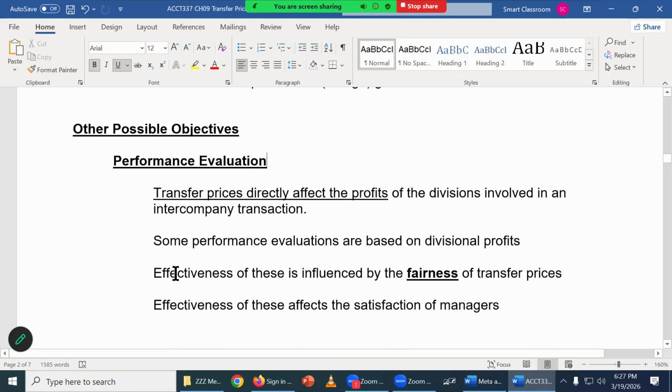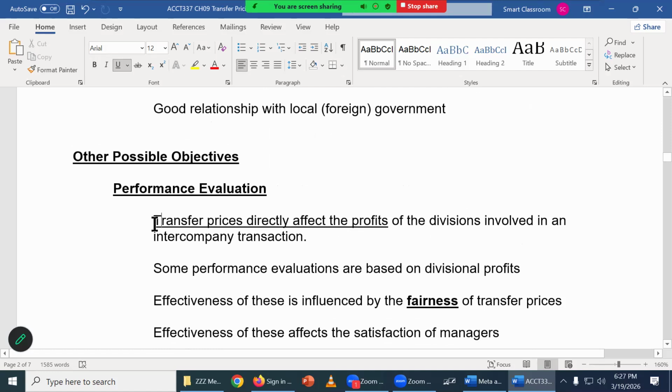Okay, here's another problem they have, though. If you don't get this right, notice that with transfer pricing, while it's all the same company, oftentimes the subsidiaries will be run their own way. They'll have profits and everything else. They may have profit sharing, they may have bonuses and all that kind of stuff.